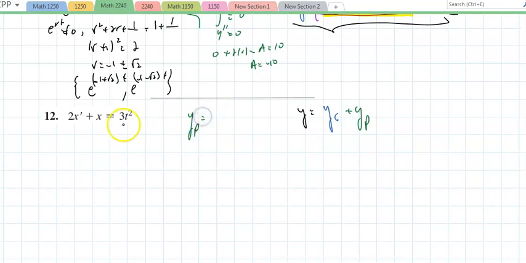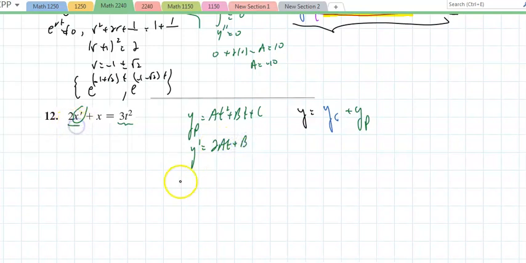The particular in this case, what is the general form for a polynomial of second order? At squared plus bt plus c. We use letters A, B, C, D for particular to separate between that and the homogeneous. Homogeneous, we use C sub 1, C sub 2. The book is consistent. We're going to do the same. So if I take one derivative, that would be 2at plus b, and that's about it.